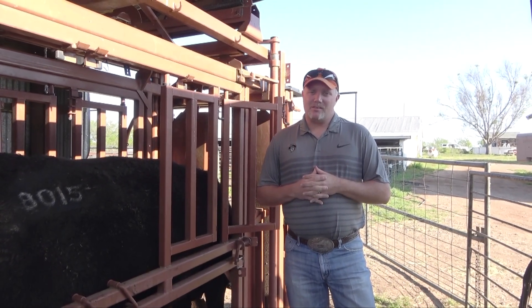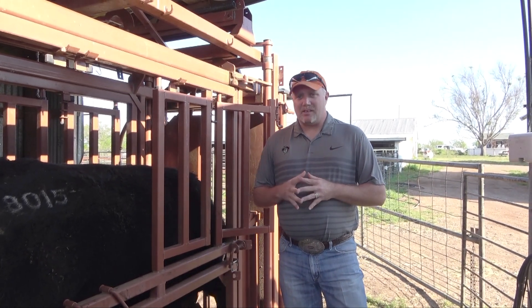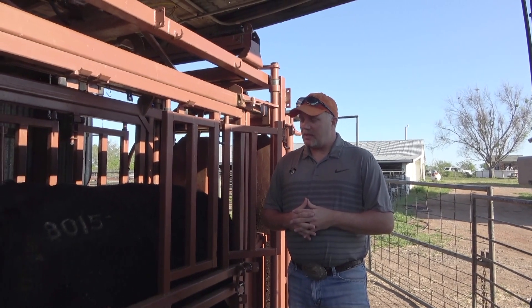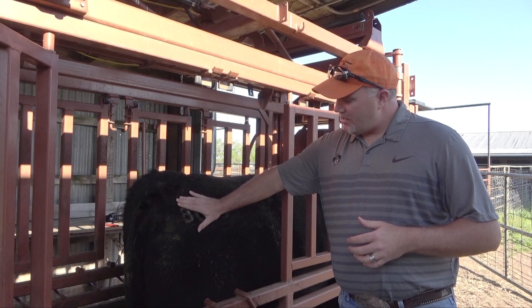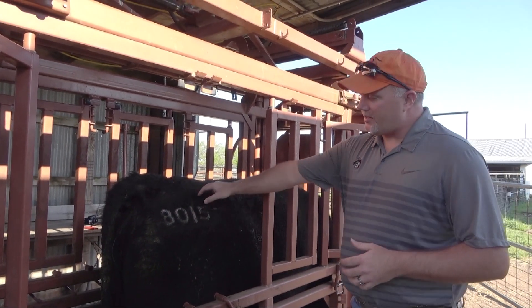What we want to do today is show you where you look for ticks on a cow. As you put cows in a chute — if you have a chute like this it's really nice — but whatever chute system, even if you have an alley, restricting that animal in some fashion is going to be very beneficial for how you can look for ticks. When you look at ticks on an animal, there are going to be major spots, and anywhere along the flanks and around the other regions is where a lot of ticks are going to be.